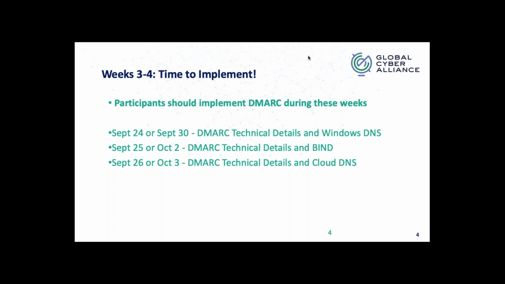So we'll do it on Windows DNS. We're going to do it on a BIND, so a Linux server, and I'll show you how to do it in Cloud DNS. So with Cloud DNS, we're just going to be using Google Cloud DNS, and I'm going to show you how to do it using 1and1.com or IONOS. It's pretty much going to be the same for most cloud service providers. So even if you use GoDaddy or any other Cloud DNS, it should pretty much look the same. There might be subtle differences in terms of how you get to it, but overall, it is the same implementation.